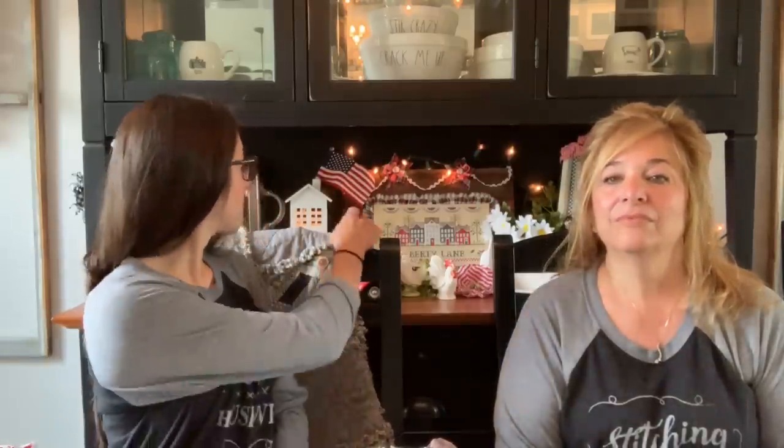Maria, what's the chart behind you? Looks like a row of houses on a tray. Oh, that's Liberty Lane by Country Cottage Needleworks. It's on a piece of barn wood. This one is absolutely gorgeous. She changed the colors to be darker. We both did. You can see those on her blog.